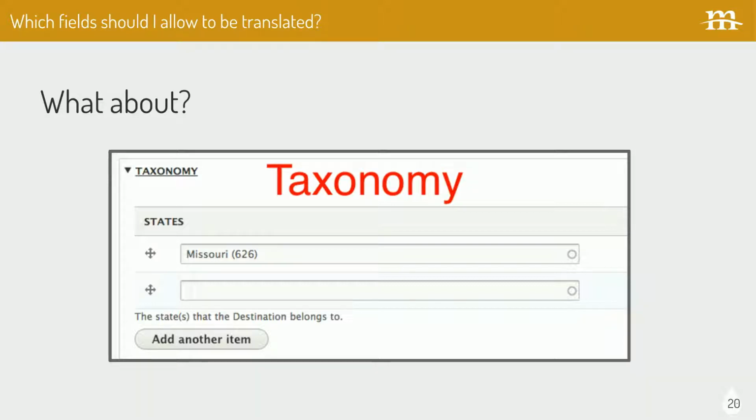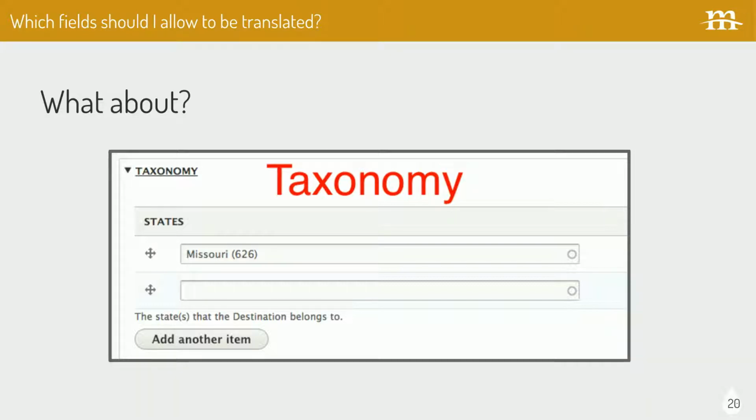When you think about it, when you're tagging a page with various taxonomy terms, it really should stay the same for each translation. You don't have to worry. You can have the term name and other fields on those terms translated. That's not a problem. You only have to relate it once, right? You can relate the English term. It's got the ID association. It's going to render the French term on the French page as long as you've translated that name. No problem, right? Are you going to have different terms for French than English than whatever? It's going to vary per use case, but I find that it's easier and more straightforward to not translate your taxonomy fields. That's my advice, but it will vary.